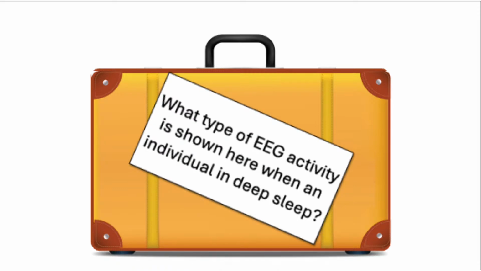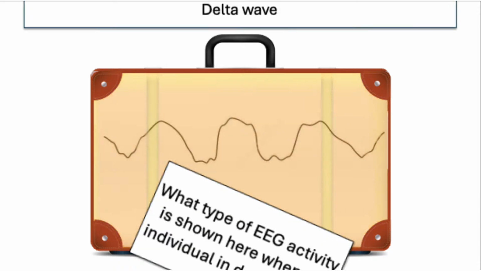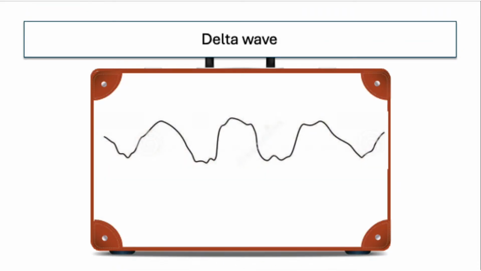Okay, so there are actually 2 waves that are demonstrated when someone's in sleep, but this one is particularly concerned with deep sleep. So I think we've got a correct answer here. I think Johanna, you've got it correct. Rach, India, Sarah, Leon, and Eve at the end there. Yes, so you are correct. We've got our delta wave there. So our delta wave, and there is another wave we're going to look at in a moment that is concerned with sleep. But delta wave is when we're in a very deep sleep.